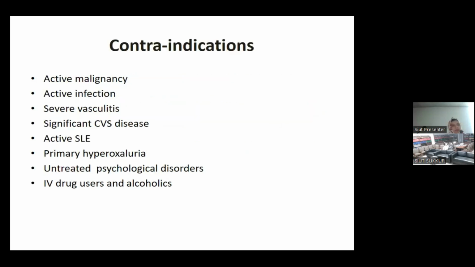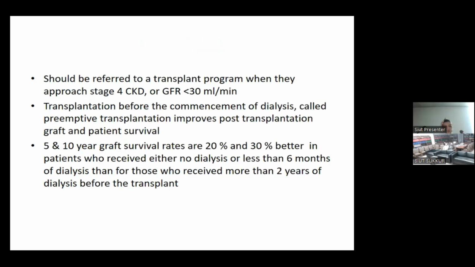Now let's talk about some cases. But our protocol is that we are not doing the preemptive transplant. If the patient is on dialysis, then we'll start the transplant workup. Basically, we are doing the living donor transplant. We are not doing the deceased donor, because of many problems in society and the awareness of society, so we only stick to the living donor transplant.